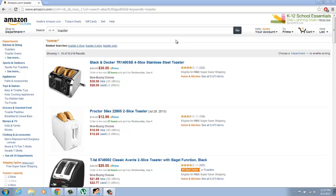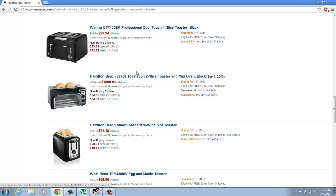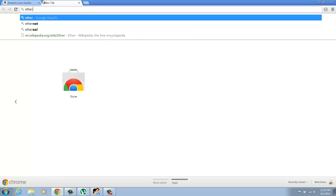Absolutely free. So, go to Amazon, toaster, get the $1,000 toaster. So you just want to buy it. These are the cheap ones. $1,000. So after that, type in Ethernet cable.